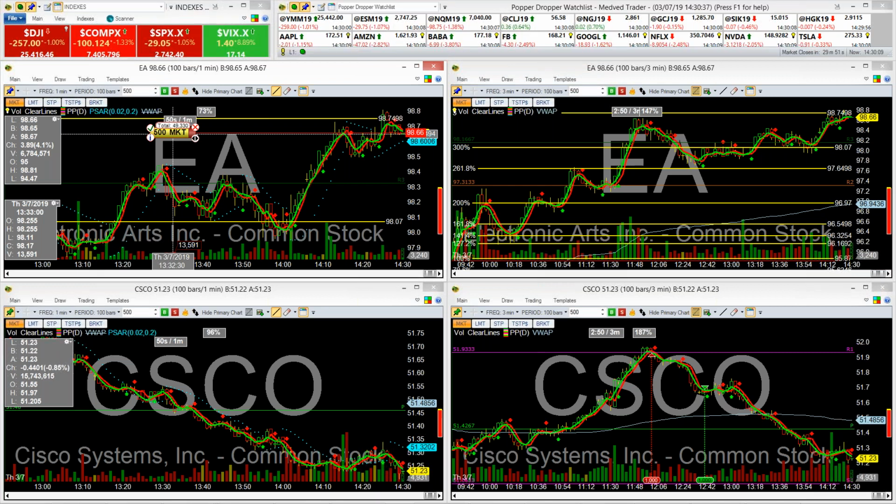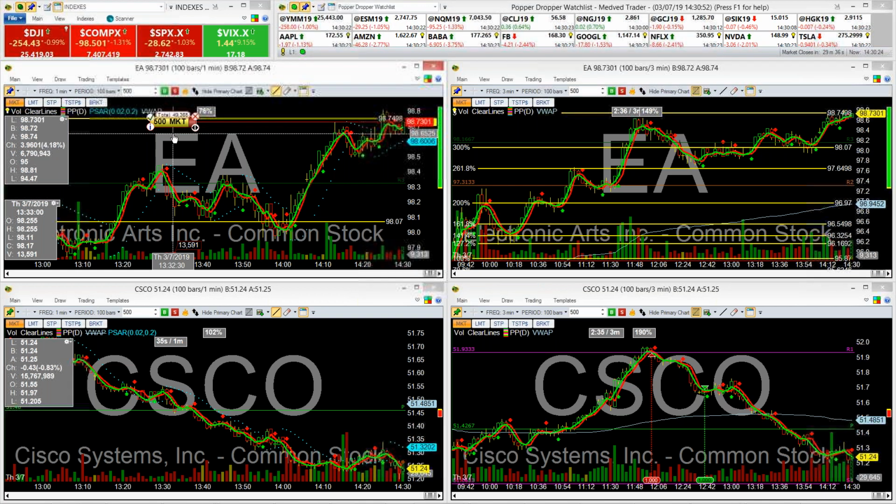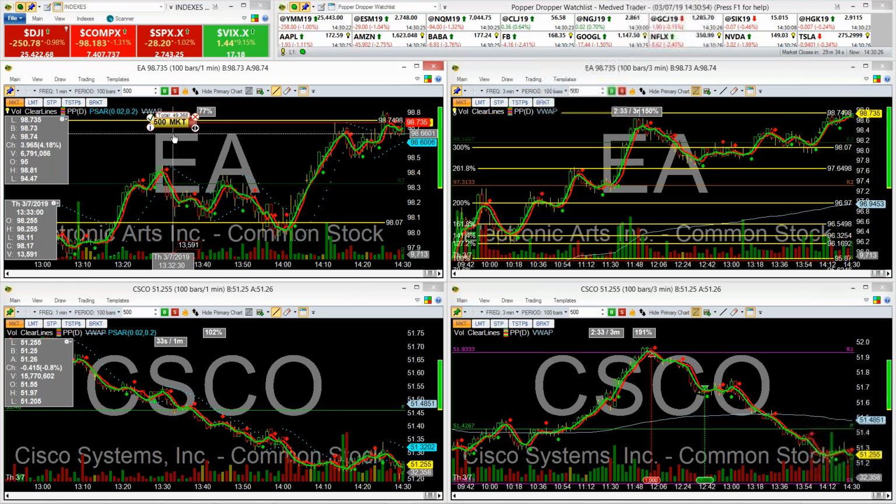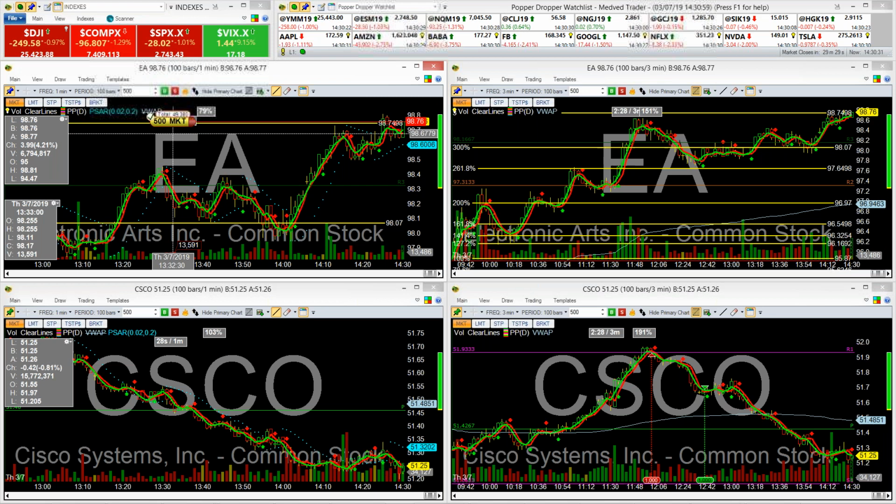Playing off of the weakness on the 1 minute and being at a big Fibonacci level, that 3618, and knowing that the stock's up 4% on a down day, the ideal, we just lost it. See, that's really why you want to wait for that 3 minute. That 3 minute is going to give you a stronger indication of a reversal. It's hard to trade off of just a 1 minute because it can change pretty quickly.